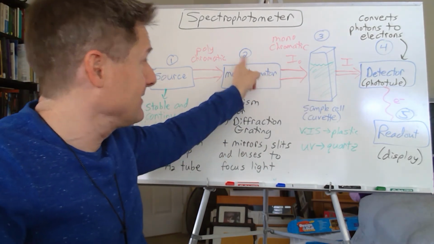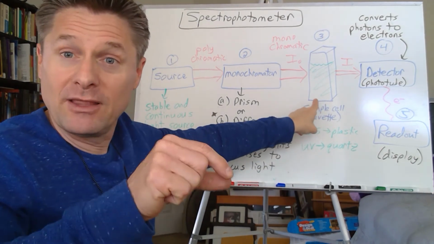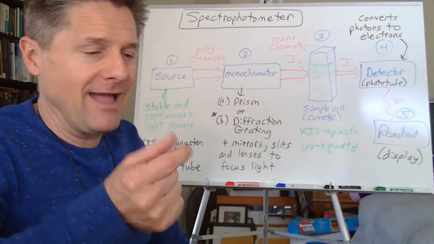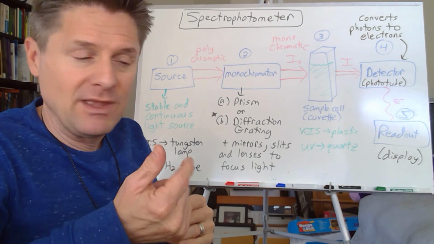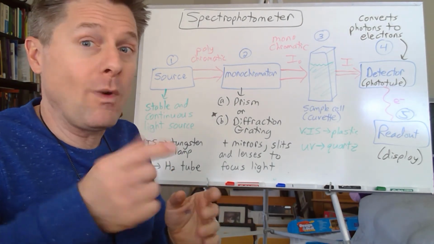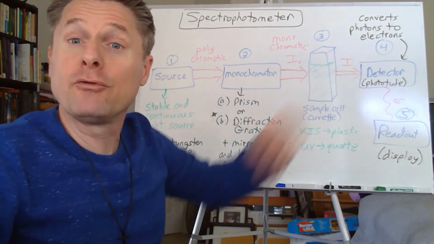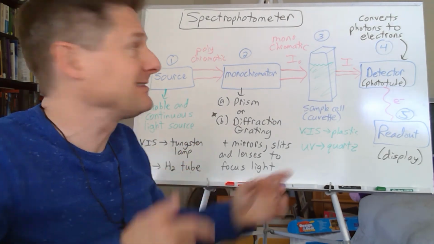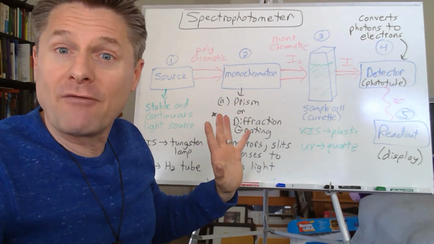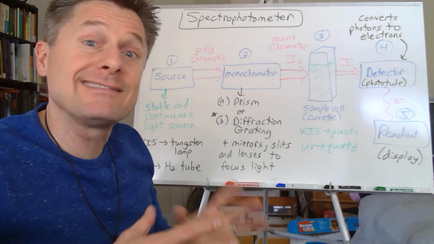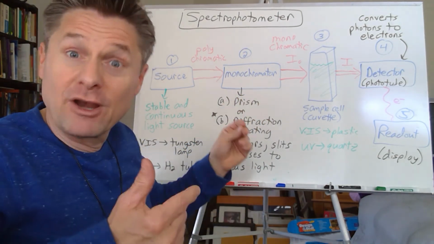Then, third, we put our sample cell in there. You're going to see on our cuvettes, we have two sides that are clear, two sides that are frosted. So you don't want to touch the clear sides. The light has to go through the clear sides. You don't want to use the frosted sides because some of the light would reflect off, right? If there's chips or bubbles and all these things, that can cause error. No fingerprints, all that kind of stuff.